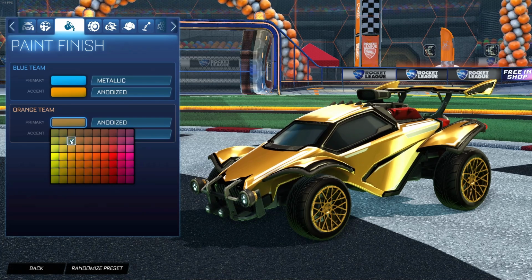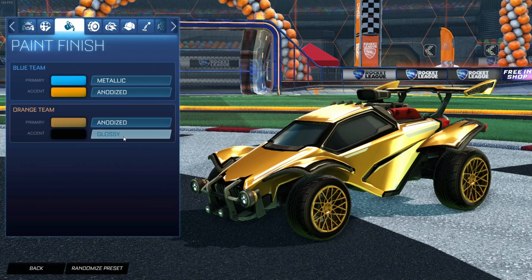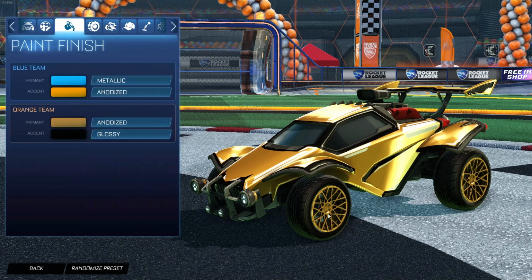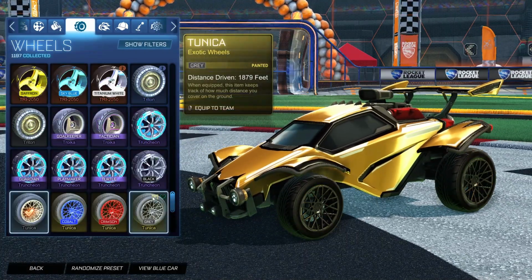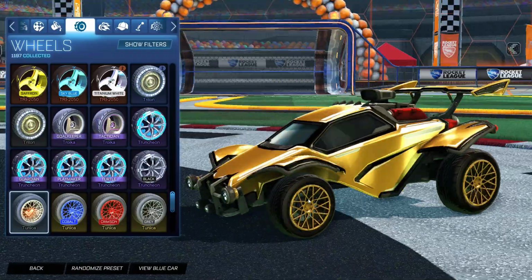So this is what we're using for the primary color with anodized. This is what we're using for the secondary, just a regular black. And I did play around with this one being matte as well, which I liked, but I thought the glossy looked good, so I left it. For the wheels, we are using unpainted Tunicas because they look phenomenal with this car.